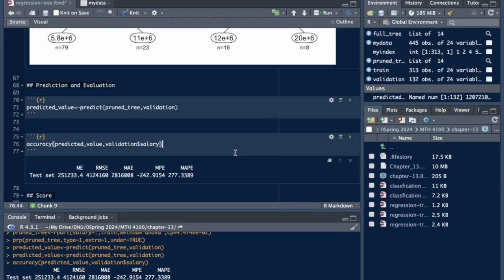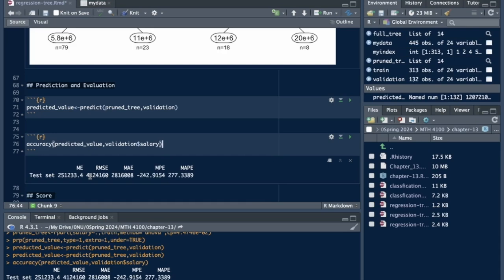Actually, these numbers do not tell you exactly what's happening. We look at the unit that we are using, and the RMSE, the root mean square error, which is about 4 million something. We do not have anything else to compare it with, so it's hard to tell whether this number is good or not, high or low. But if you look at the salary ranges, this may help you tell whether this error is high or not. But still, this is not something that we can rely on.